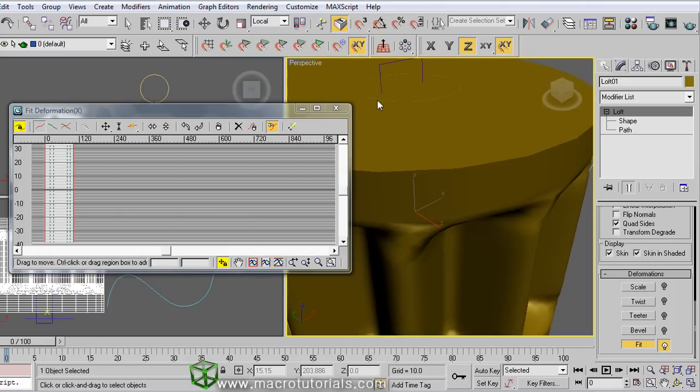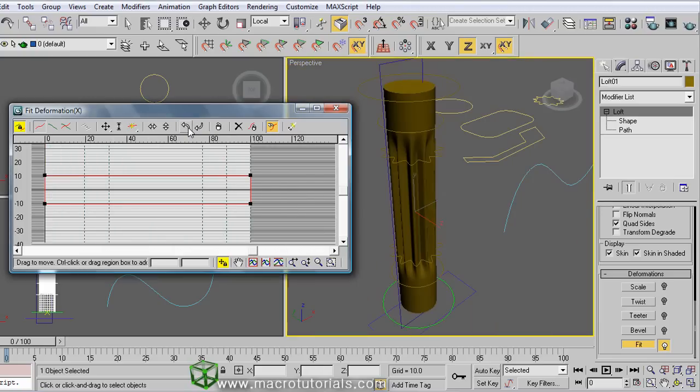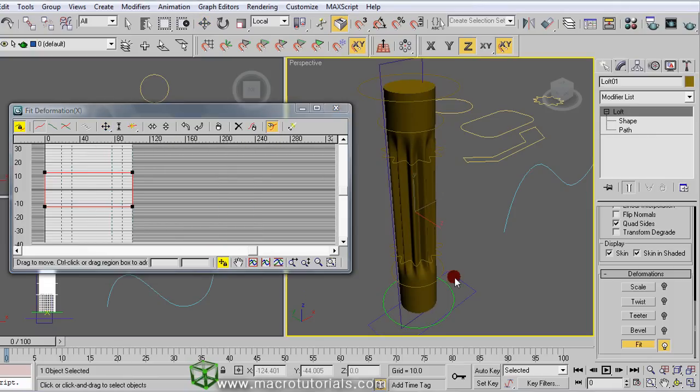The object doesn't fit inside the shape. Just click on these buttons here, to rotate 90 degrees clockwise or counterclockwise, and now this fits inside the shape. Also, you can select another shape, clicking on Get Shape, here. And click on the other shape. And adjust it clicking on the rotate buttons.